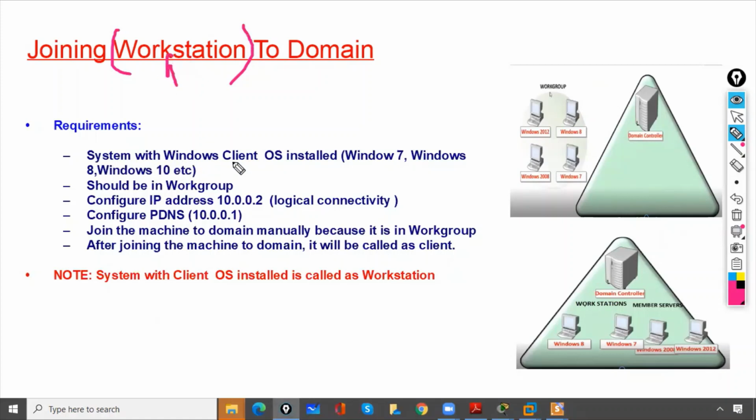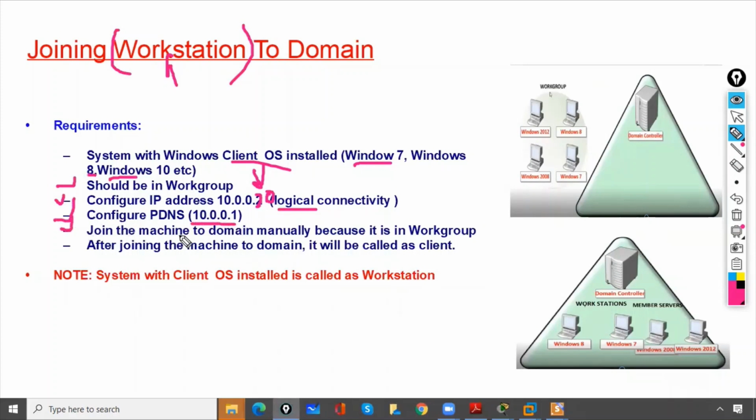System with Windows client operating system installed like Windows 7, Windows 8 or Windows 10 and should be in work group, and we will configure the IP address 10.0.0.20. Okay, so we'll configure the IP address from the same network and it will form the logical connectivity, and preferred DNS will be 10.0.0.1.